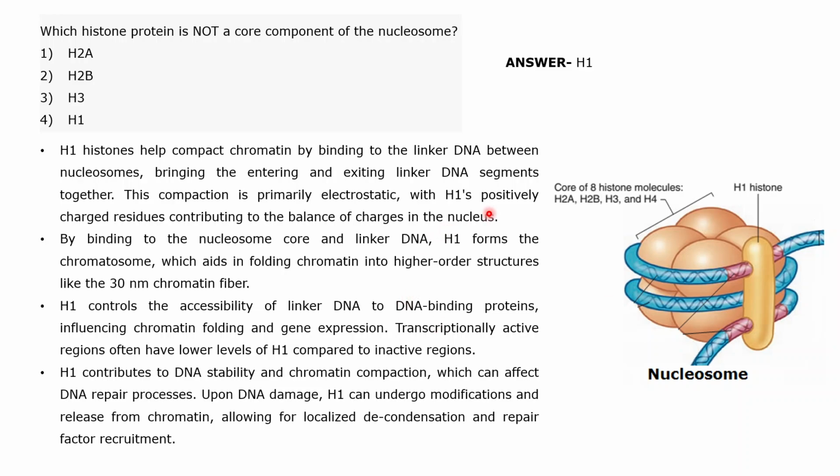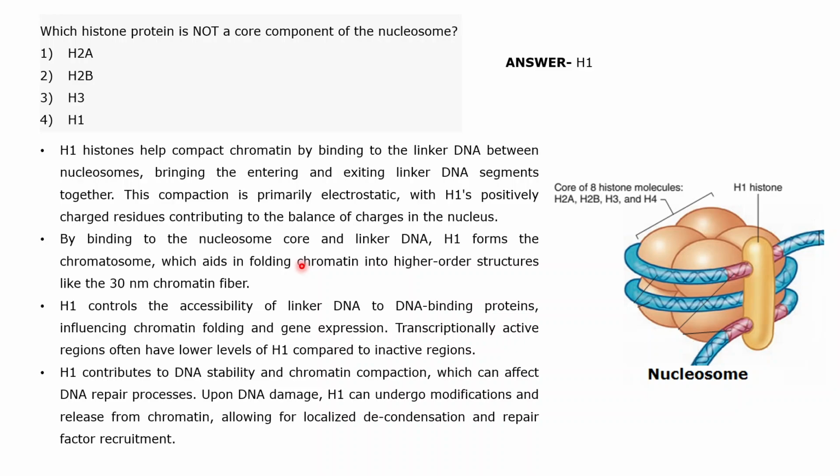Basically, the H1 histone is positively charged because of the presence of basic amino acid residues. Because of these positively charged residues, and the negatively charged nucleosome, they interact with each other, keeping them tightly together. By binding to the nucleosome core and linker DNA, H1 forms the chromatosome. So this whole structure is called a chromatosome.